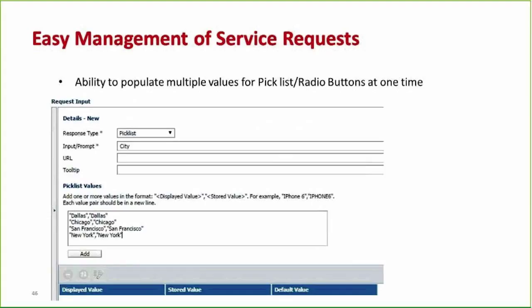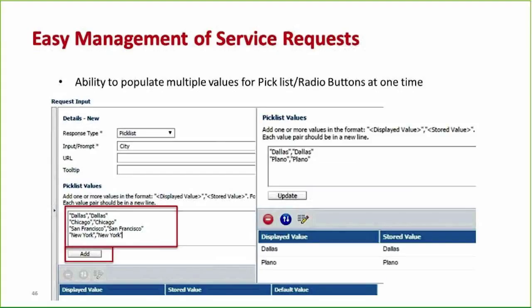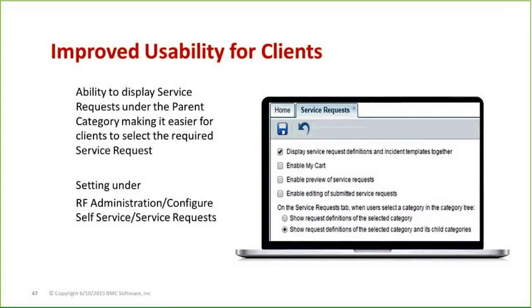This is showing you an example. I mentioned that instead of just being yes, no type of responses to the questions, I now can have a pick list of values, so I could say this is for Dallas and Chicago type of thing. So that'll add a lot of flexibility to those of us who create the SRDs in what we're able to do there, and some of the things that the user could request. This will certainly make this a lot better and more suitable for the user community there. So again, just showing you the pick list values, that's where you go in to do that.